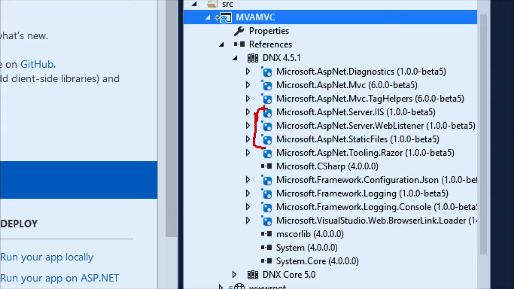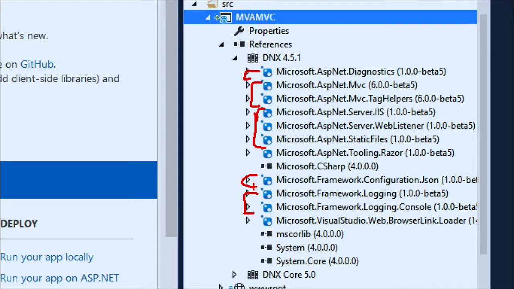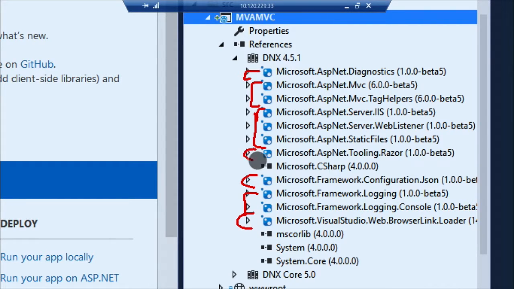We've got not just the things that serve static files, but we can see here's probably MVC. Some things that are going to be used for diagnostics, and as it relates to diagnostics, being able to do logging. Yep, and we've got some configuration in there to be able to set some settings. And we'll have a little module on configuration and logging as well. Yep. There's a thing called browser link that we'll talk about a little bit later. And then Razor is what you use to write your HTML and the tooling that allows that to happen.